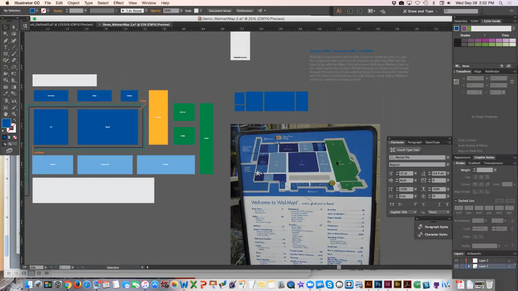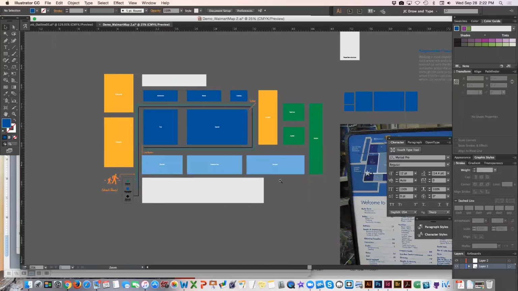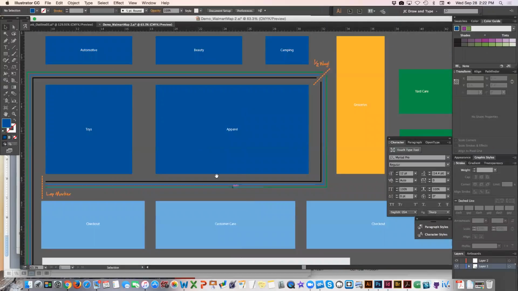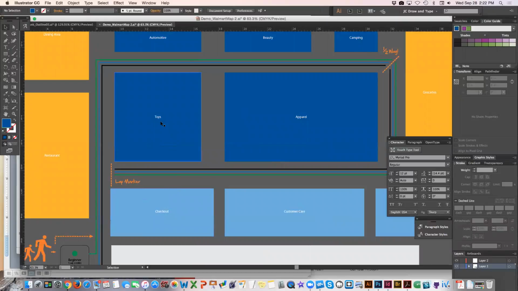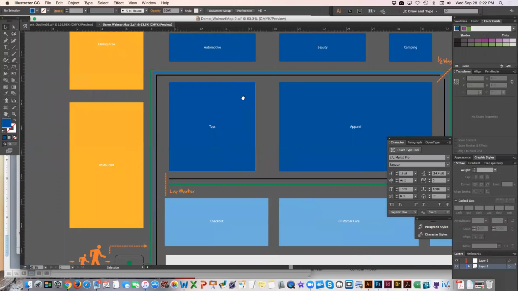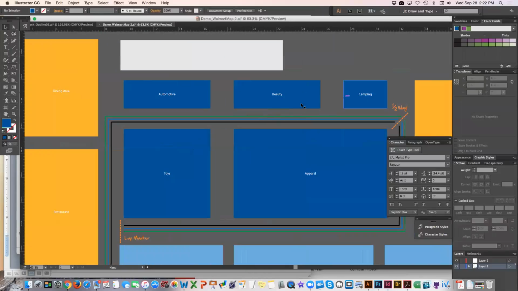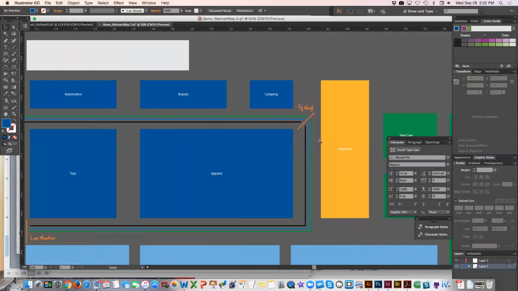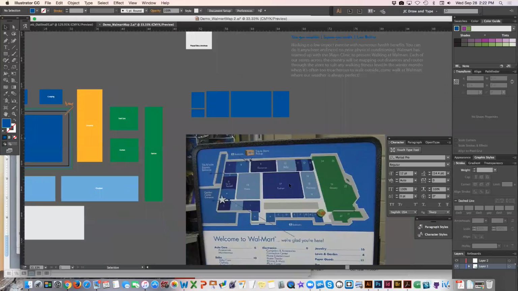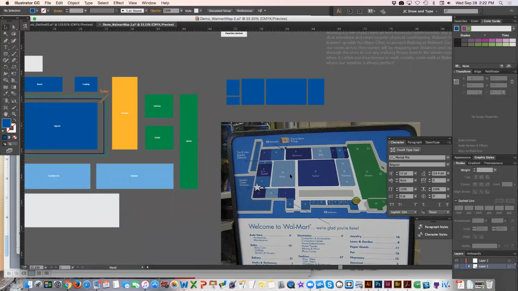So fairly easy way to go. Of course, I put the labels on each one. And nothing has to be exact here. You just kind of figure out what the store would typically be, and you can simplify things. It's fine. This is a fairly simple map. There's only maybe 20 different boxes in here within all the different areas. So you can do something like that.